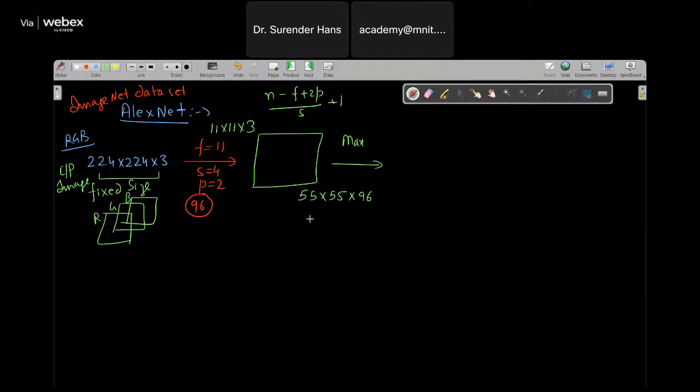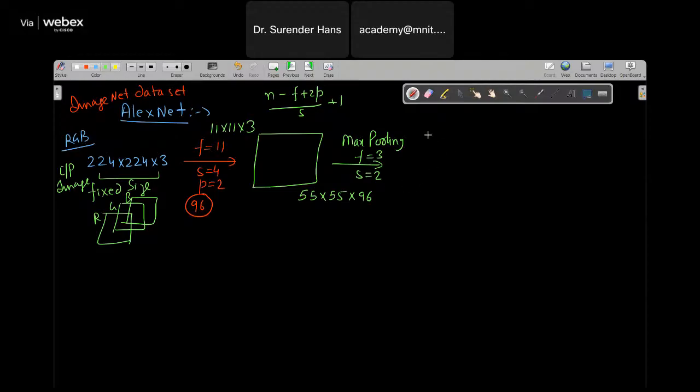And this 96 is the number of filters. Now the max pool. So now max pool: filter is equal to 3 and stride is equal to 2. So I should say not filter but the size of the window at the time of max pooling, that is 3 cross 3, and stride is equal to 2.